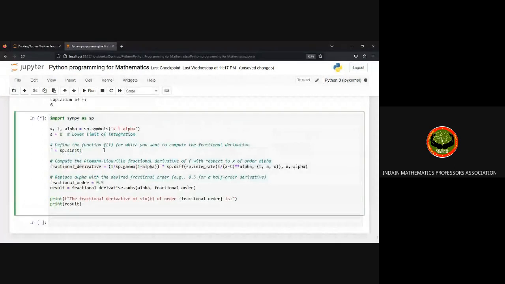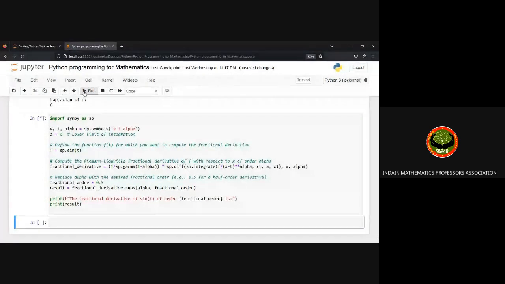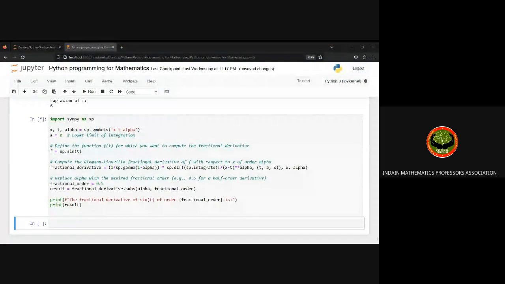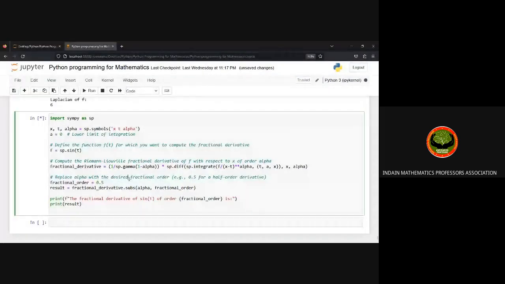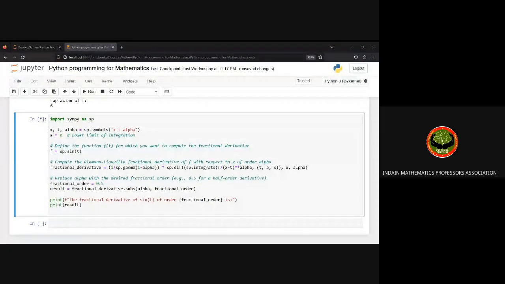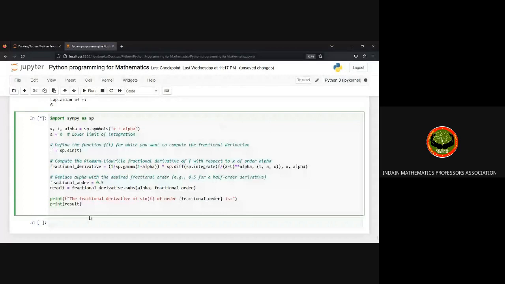Just wait, it takes a little bit of time. Yeah, it's still running. It will provide the result. I think it's not printing the result.